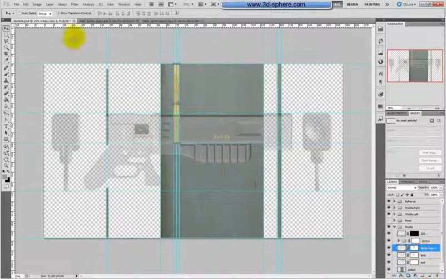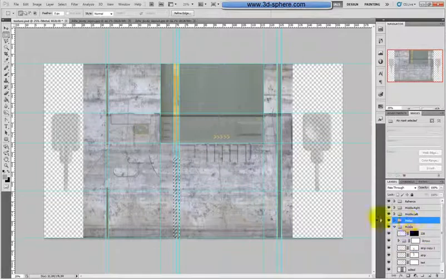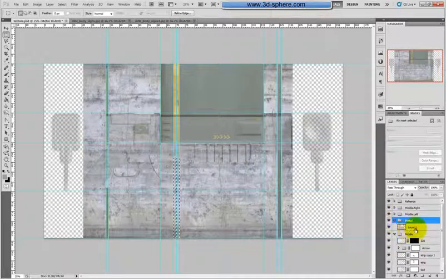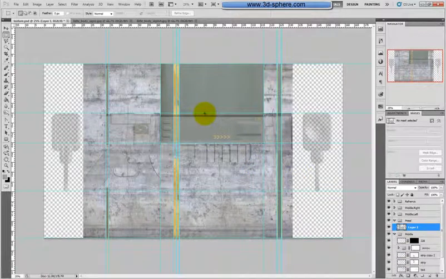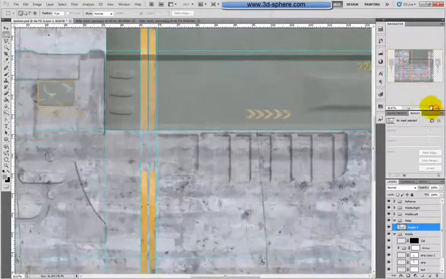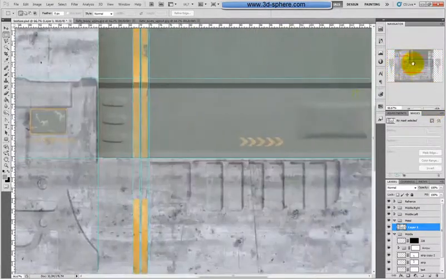We just copy the stripe, make it larger. I know I don't need it here, so I think it will be enough when I just do the copy like this. And also, I will select the stripe, I will turn off the metal part, and I will delete it from the metal part. Like this. Okay. So a few more details which we did here.